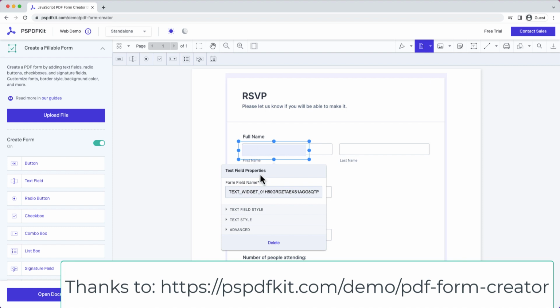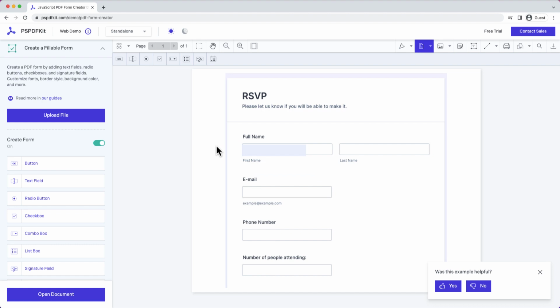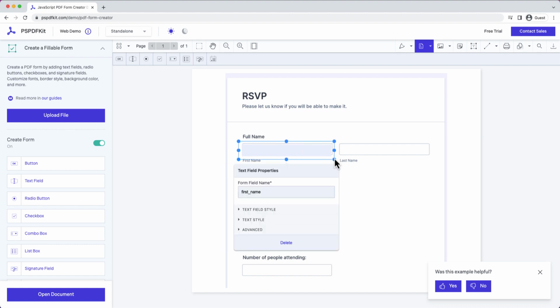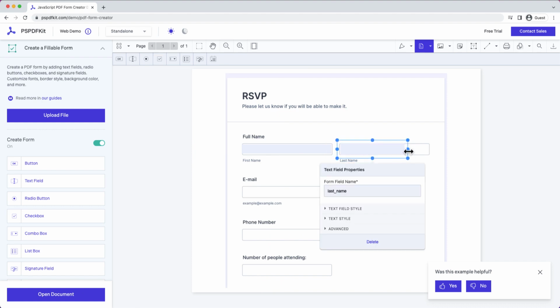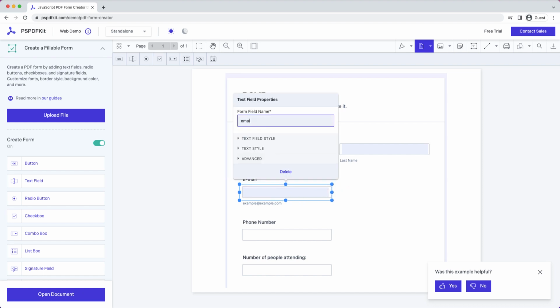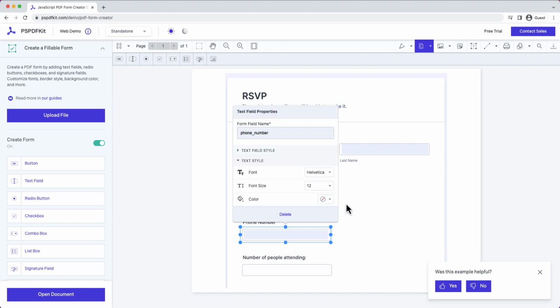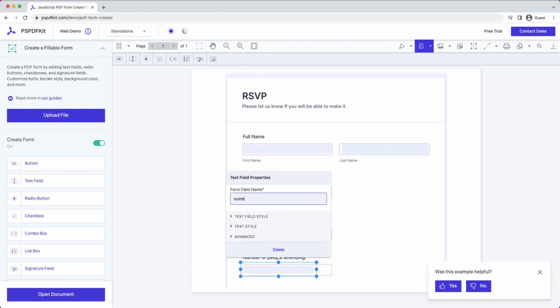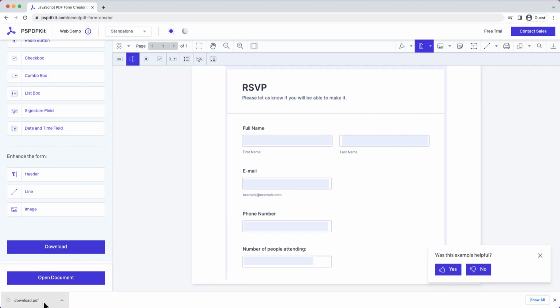Next, upload the PDF file that we want to convert. In our case, it is this non-fillable.pdf. Then, follow the intuitive UI to add text field or other available fields to make the PDF form interactive. After it looks good, download and give it a try.